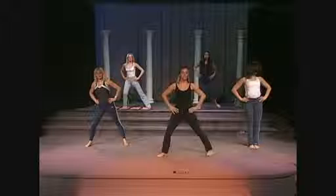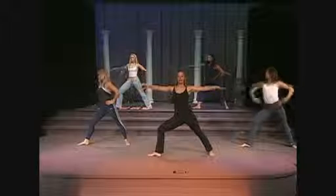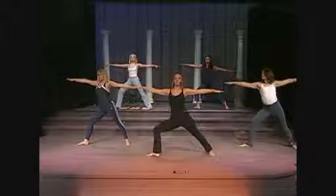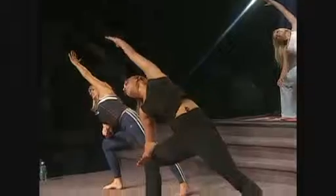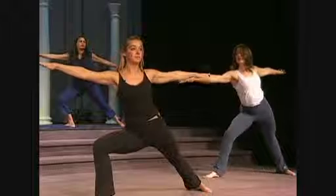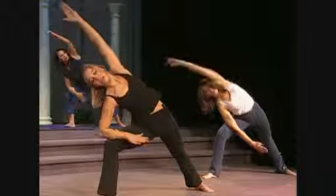From here, we're going to go into a warrior pose. Put your hands on your hips, take your left foot out to the side, take your right foot and turn it towards the wall, and bring your arms out to the side — so now you're in warrior. From here, we're going to place our right arm down and take a side angle stretch, reaching the left arm high above the head. Go ahead, lunge deeper into warrior, and exhale into side angle.